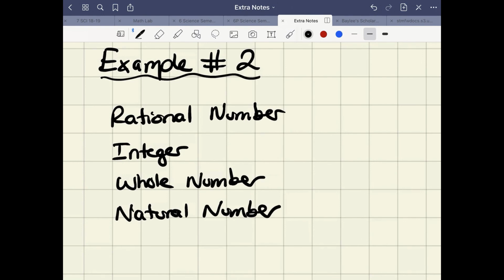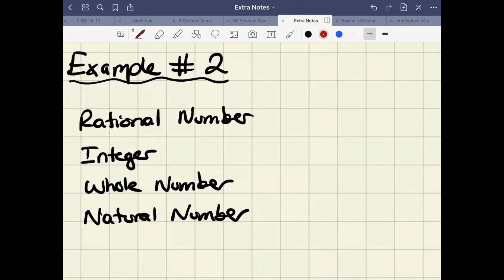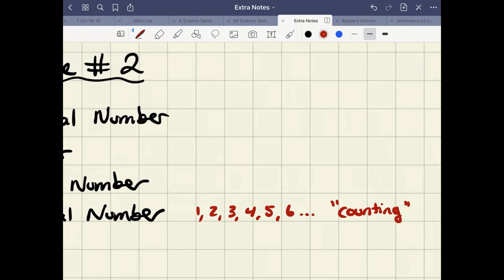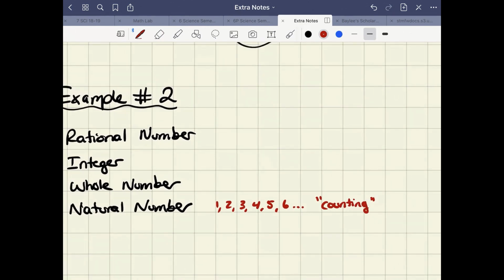Okay, you should have gone ahead and provided examples for each of these. So let's go ahead and take a look at it. Natural numbers are those numbers like 1, 2, 3, 4, 5, 6, etc. These are sometimes called the counting numbers. And if you didn't understand this well when we were going over it in the notes, then you should be really working hard at writing down this example or making a note to ask me questions about it later.